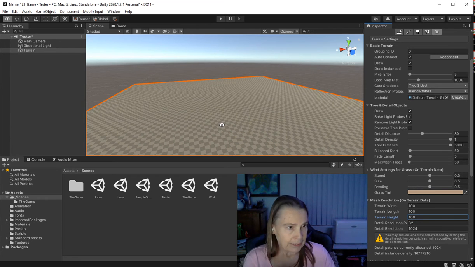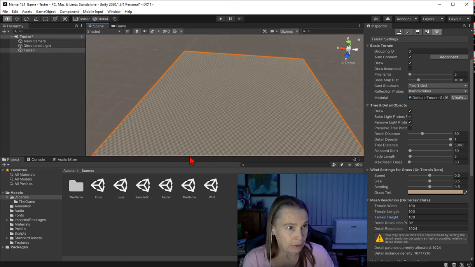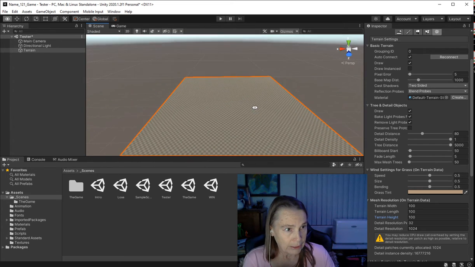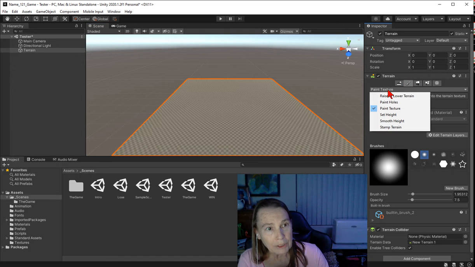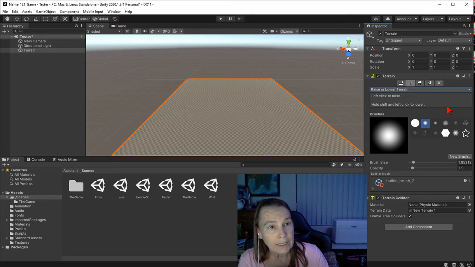So then I take my beautiful texture for the terrain, or not texture, but I want to paint my height. So I come over to the paint option, and what am I going to do? I am going to raise and lower the terrain. I think I'll just use this particular thing. Is it big enough?